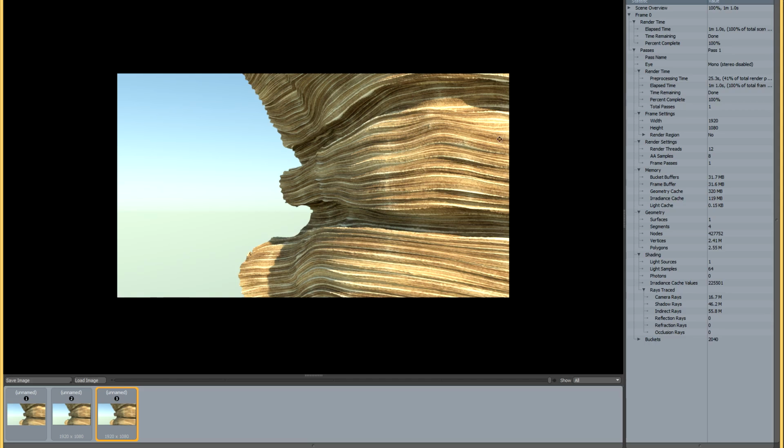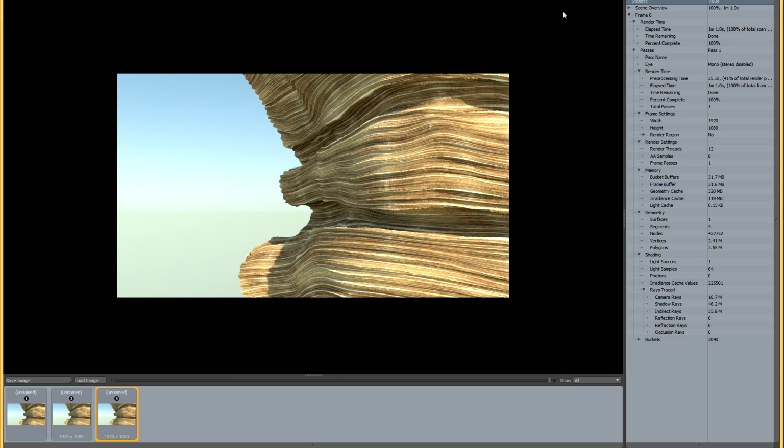Now, one potential caveat of working with render proxies is that the proxy geometry will have to be streamed off disk at render time, and this means that if you're working off a slow network, this could cause slowdowns. However, if your I/O is fast enough to properly support them, they are very worthwhile because they'll make your scene management much easier, and also it will make your viewport performance much faster.